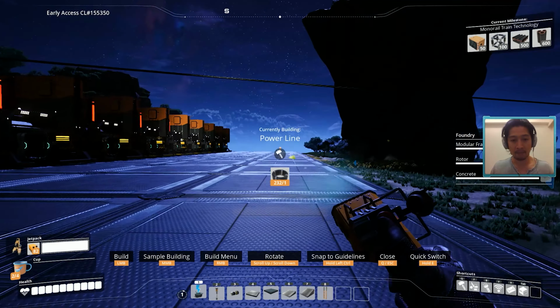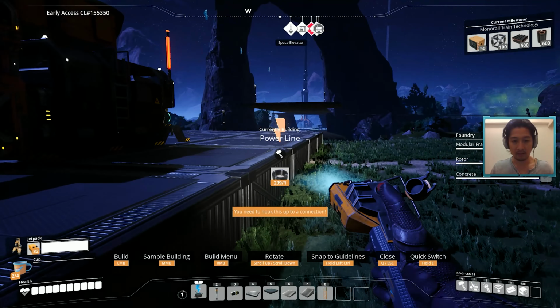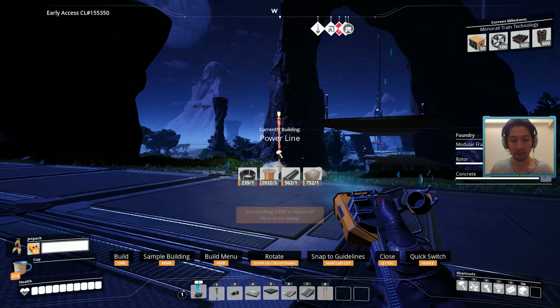Okay. Last step, power. Also, let's get rid of this ugly thing here and relay this out along the building so it's clean.